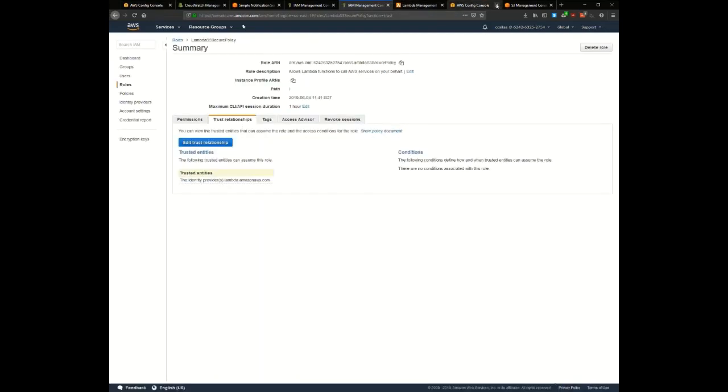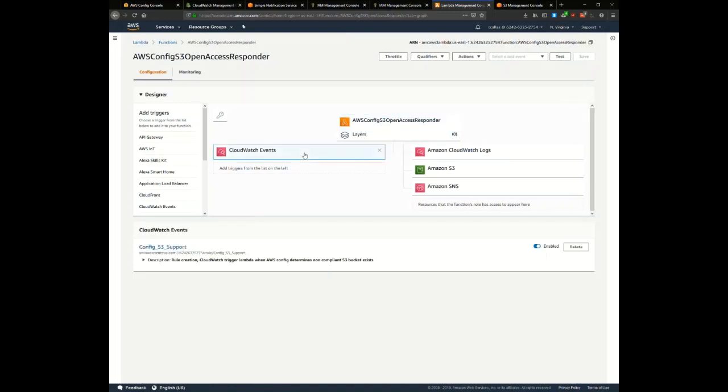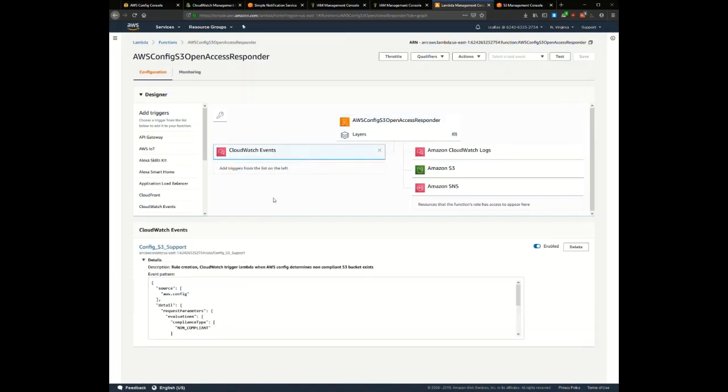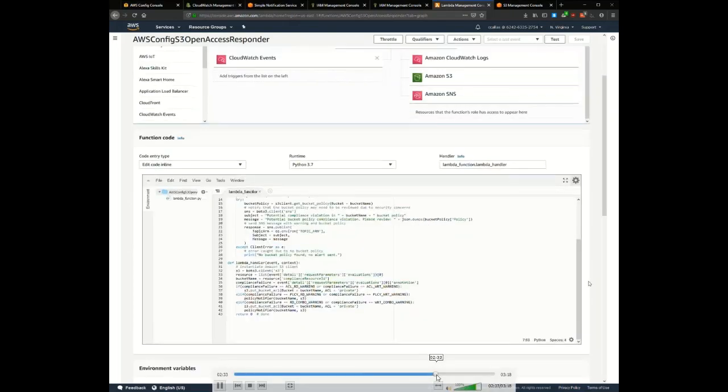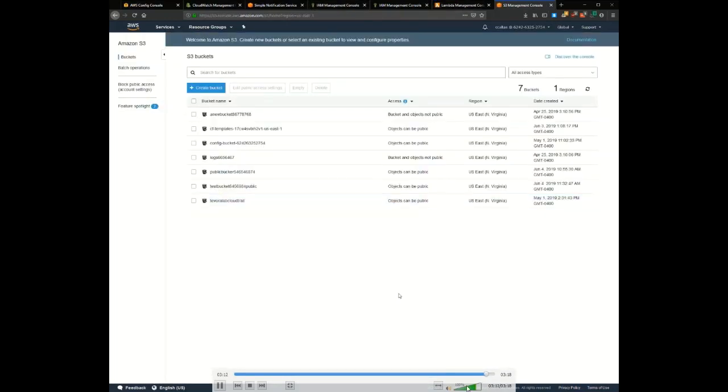That's the trust relationship we were talking about earlier, which allows Lambda to execute or assume the actual role. So when we were doing the trust policy earlier, that's one of the things that we pulled out when we got the little error. So we just applied it there. And we're going to fast forward here a little bit because I think there's a little bit of troubleshooting going on my end, just to see what's kicking off.